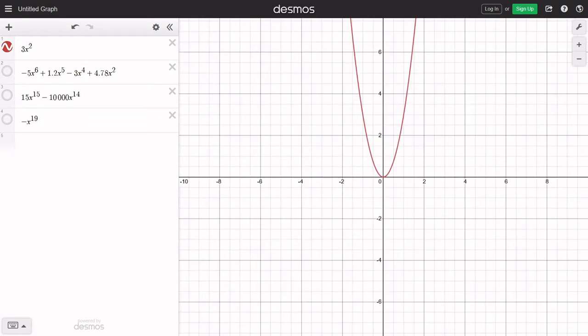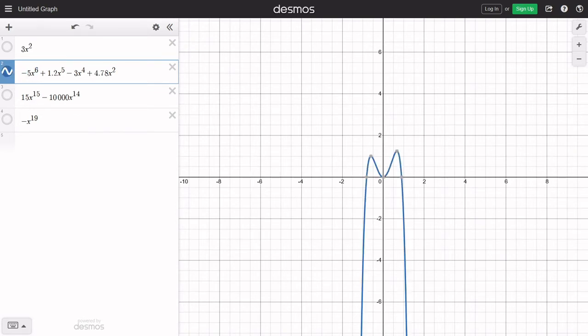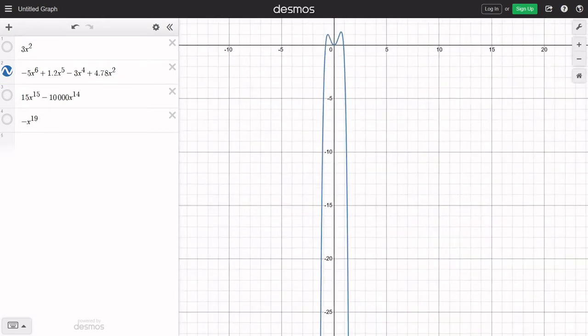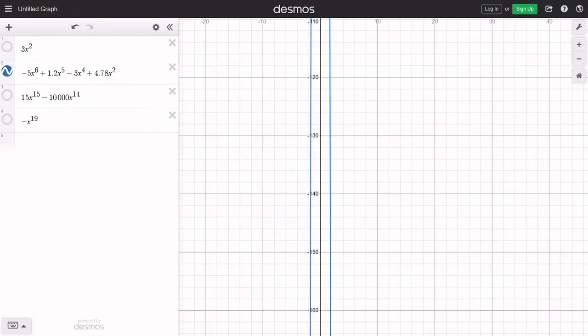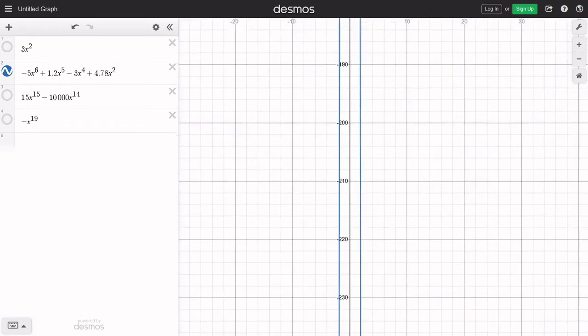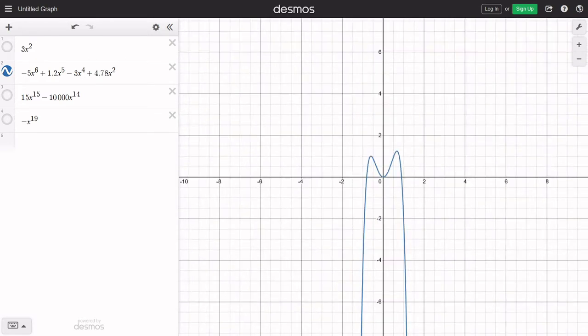Just keeps going up. The next one, the degree is x to the 6th. You'll notice that the leading coefficient is negative, meaning instead of going up and up on both sides, because it's an even degree polynomial, it's going to go down and down. If I graph it, there you go. You see that it goes down and down, and it'll just keep going down as I keep zooming out more.